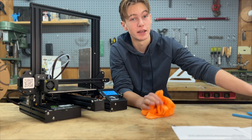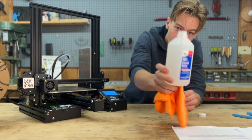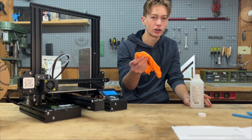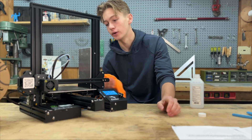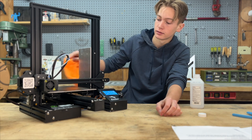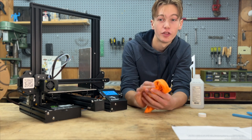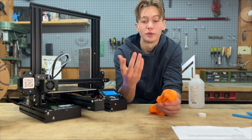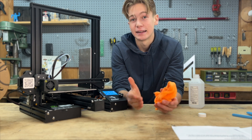This is also a good time to make sure that your print bed is clean. A good way to clean it is with isopropyl alcohol — put a little bit on a microfiber cloth. If you use something like a paper towel, it increases the chances that little particles are going to fall off and get stuck in your print. Try not to touch the build plate with your fingers once you wipe it down, because the oils from our hands could possibly make the print not stick to the bed.